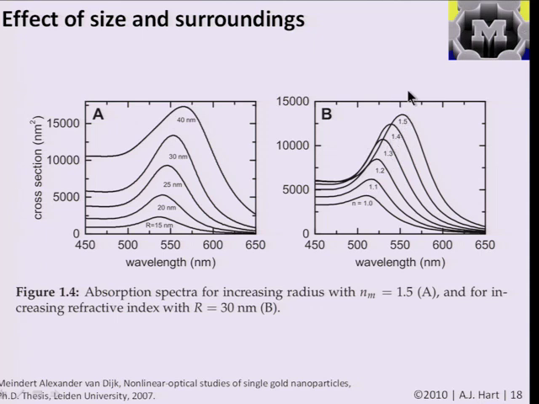Likewise, if we change the environment around it, so we add some particles or some different medium to the solution around the particle, that will also shift the amount that it absorbs, and also you can see it starts to shift the peak to longer wavelengths. So you can see how by changing the environment, you can get a peak that you can measure. And that peak is something that you could quantify and use as a sensor of some kind. So as you add, say, a certain chemical surrounding your particle, your peak would shift, and you could somehow relate that back to something you're looking for.